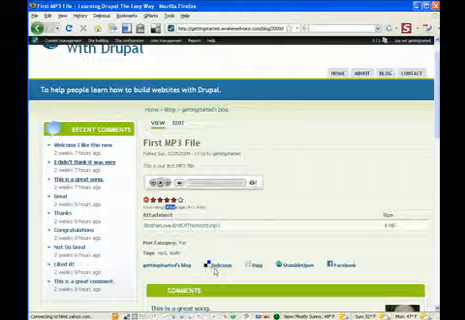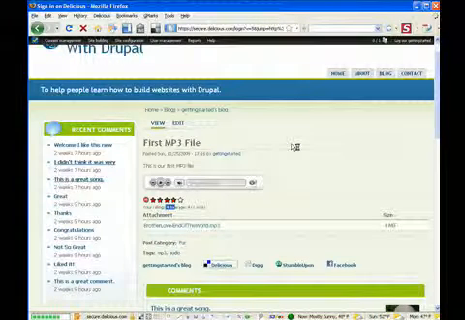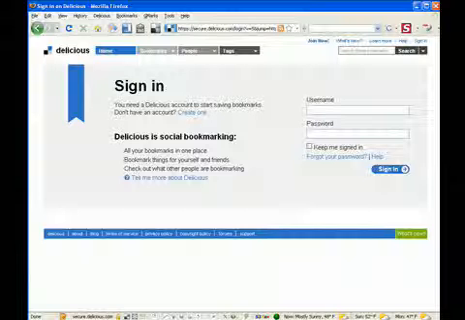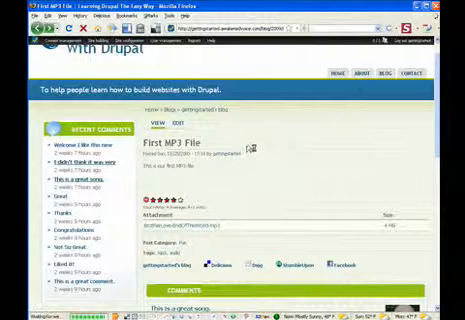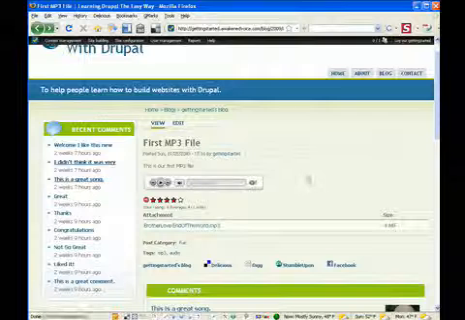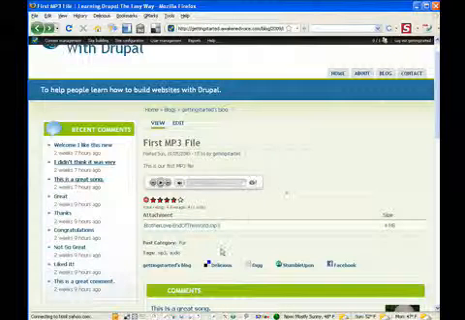And if we want to share these links, for example, we can click through to Delicious, and then it'll bring the person to the Delicious login and save it over on Delicious. So pretty simple functionality that we've added here, but very useful in allowing people to sort of have their say on your content via the ratings, and also to share.